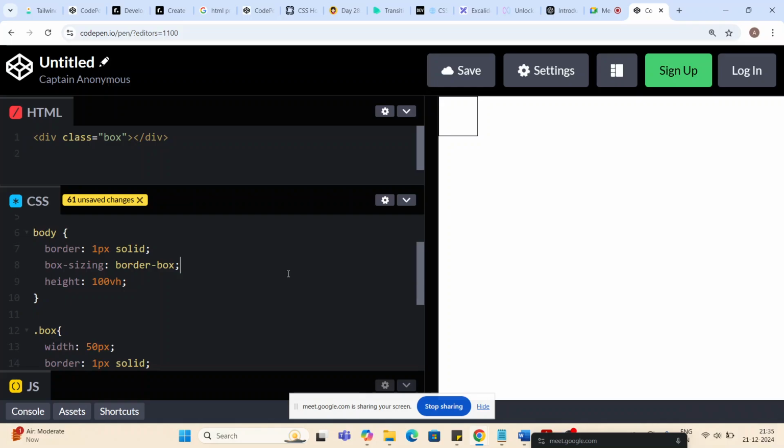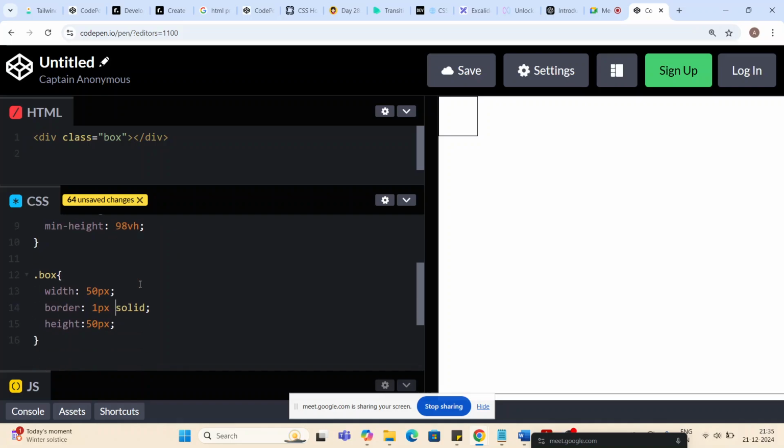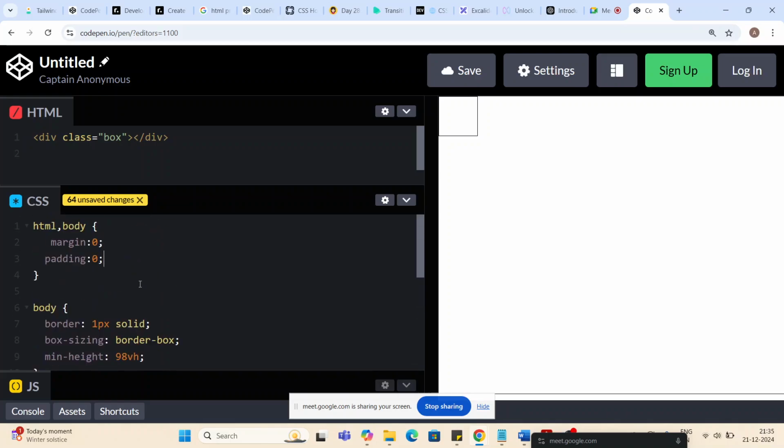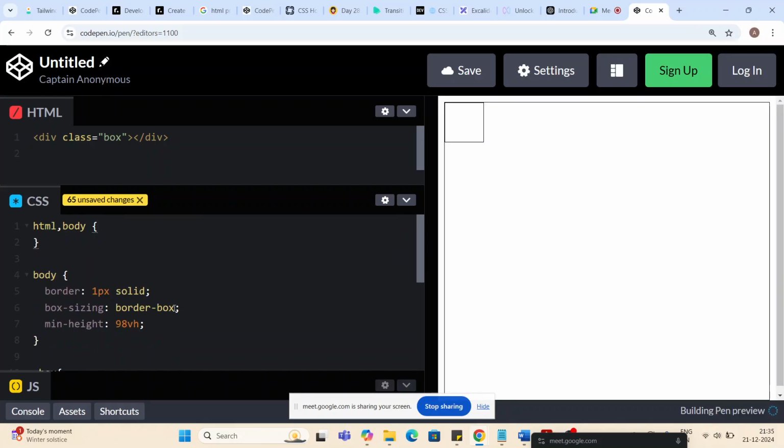Okay, fine. So now we understood this, but I don't want to just give height. I also have to give minimum height, so that the body takes full height. Let me put 99 so that I see the border. Maybe 98 is also good. I think I should not clear this margin which I've given, so that we see its border. So now you see I've put minimum height, and you also understood why. Otherwise the body height is auto, which means it takes only the height of the content.